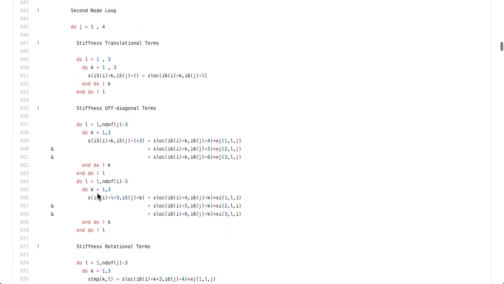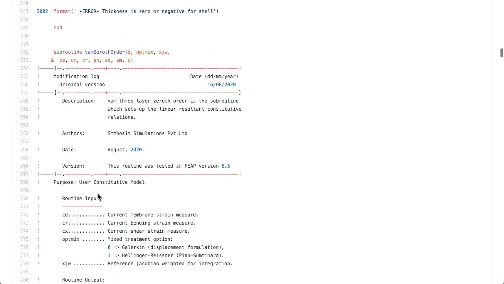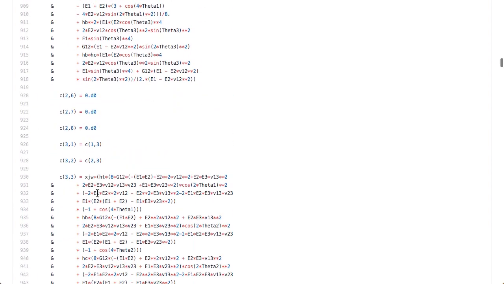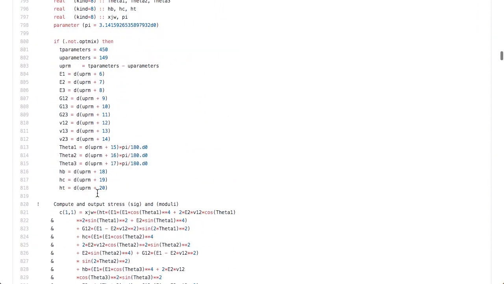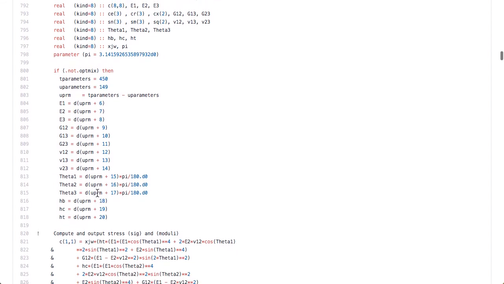Let us look at just the piece where we are invoking those user inputs. You can see here it is being accessed through this D array. There are around 450 values stored in that, and out of that the U parameters are given 149 entries. If we subtract that, we get the index of the user defined values.